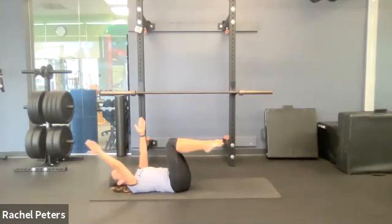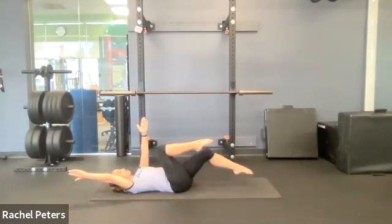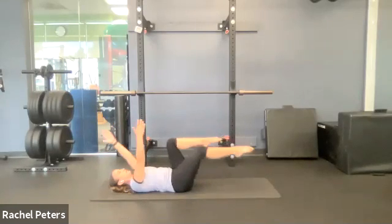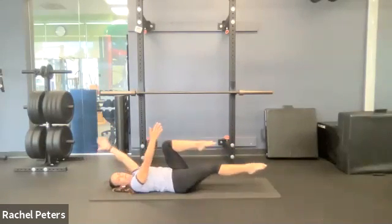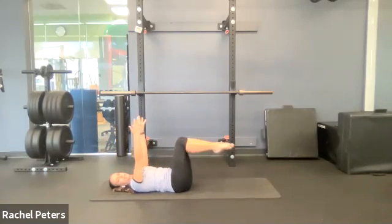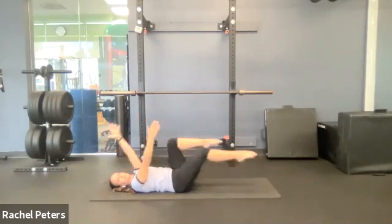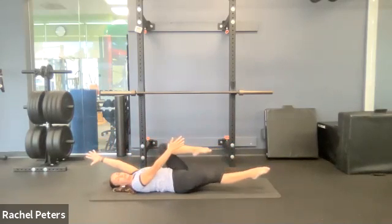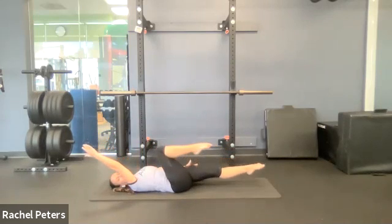Arm closest to the screen now comes back overhead, and we'll stretch our opposite leg long in front toward that wall. Inhale, back to the ceiling. Exhale and switch. Inhale, center. Exhale and switch. Let's take it side to side. Here's 4. Switch and lengthen for 3. Here's 2. And here's 1.